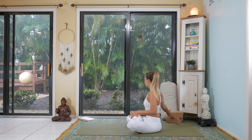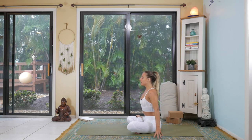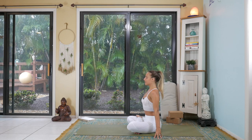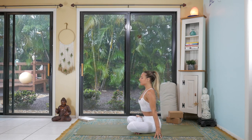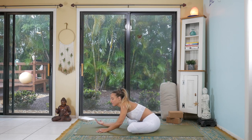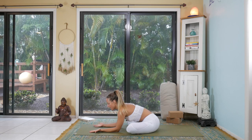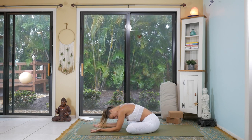And if you want a block here, this is a really great time to rest your forehead on it. Otherwise, fingertips into the earth, lift through the crown of the head, big inhale. Exhale to hinge forward, round the back. Really make it soft and gentle. You can bring the palms to face up towards the sky and then completely let the head and neck go.